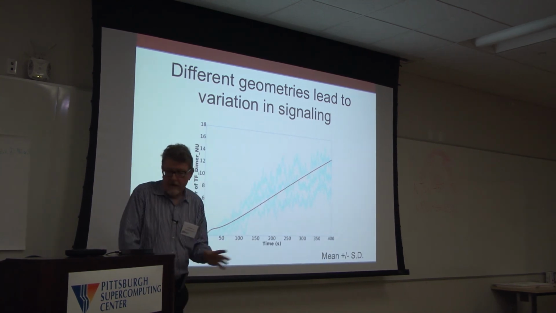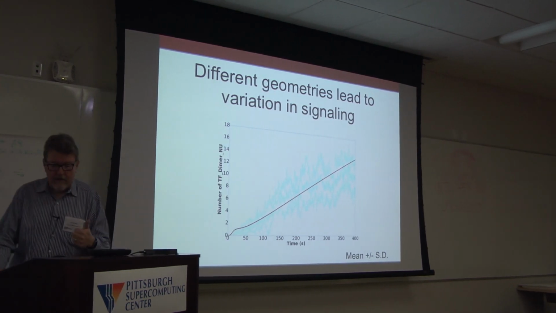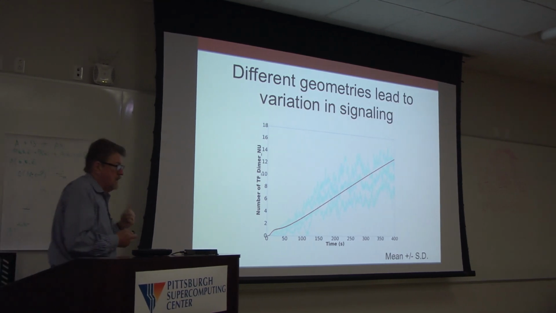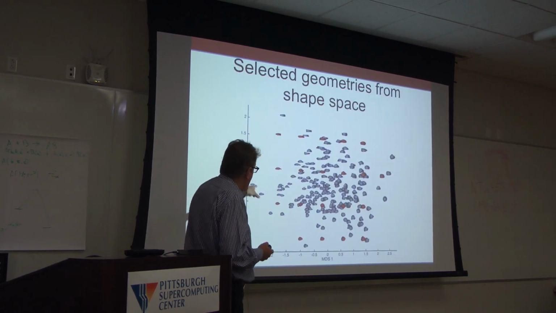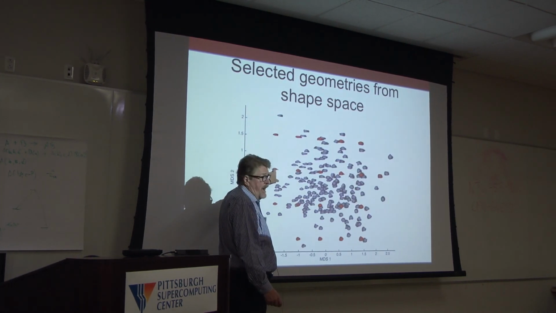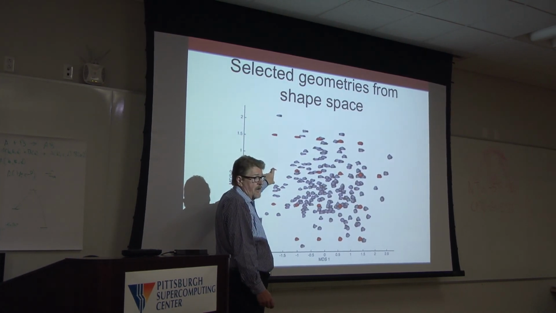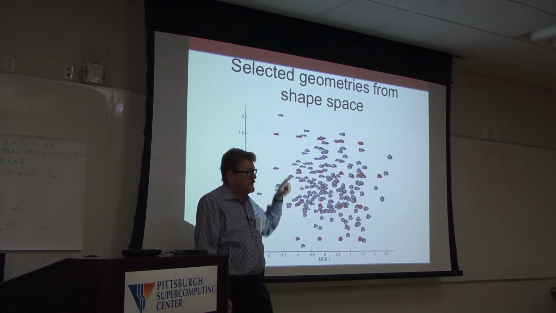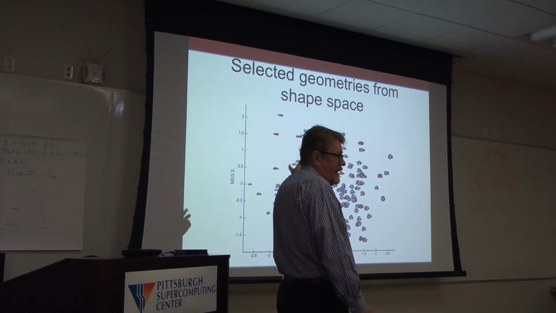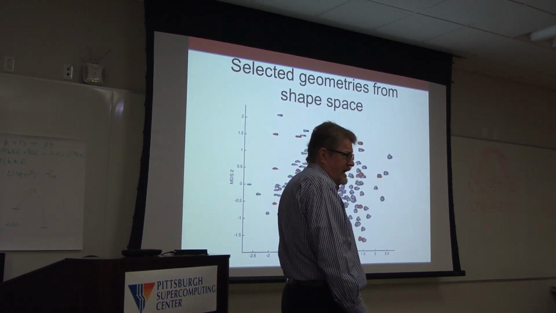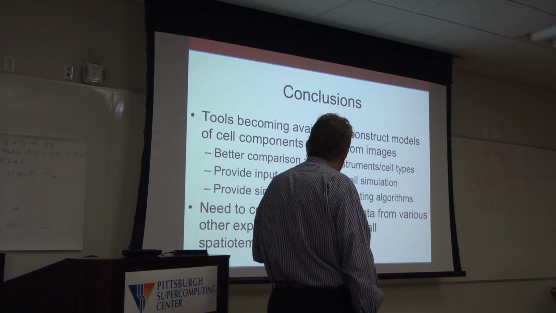The point is that we can take these and use them as inputs for generating geometries and for generating simulations, and look at how the behavior of the model is affected by the geometry of the cell. Okay? In a much easier manner than if we went in and had to hand draw thousands of cells or hand segment it, hundreds of thousands. So, okay?